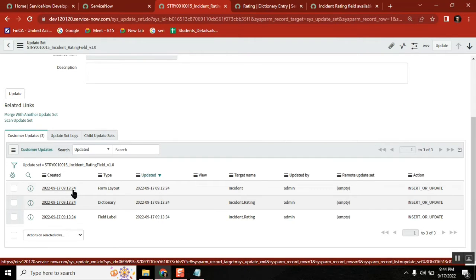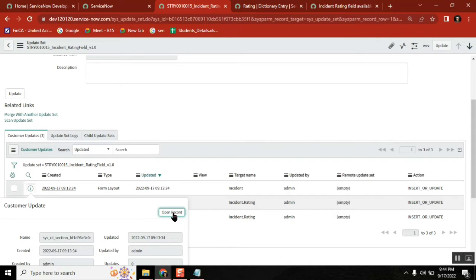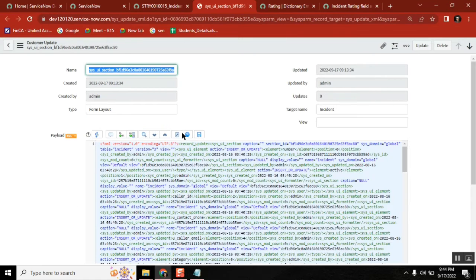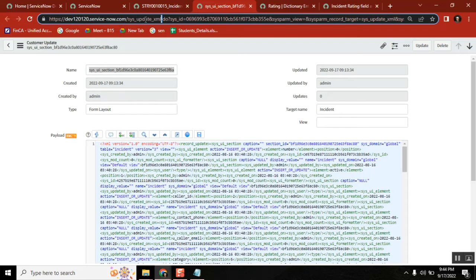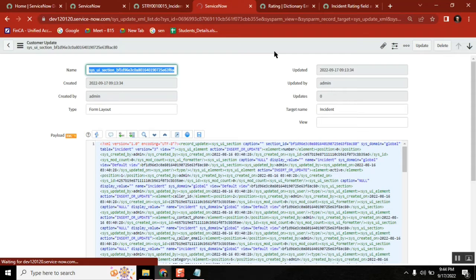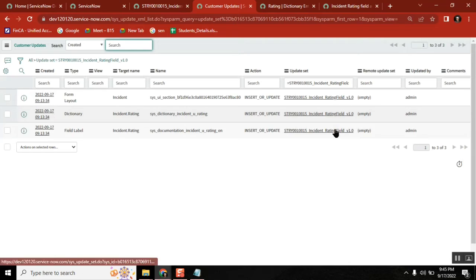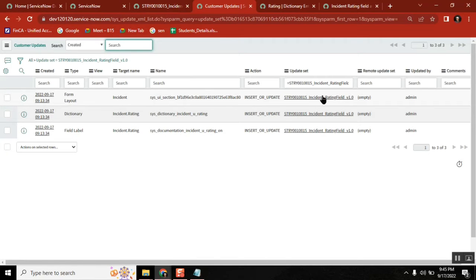There is another table called the updates table, that is called sys_update_xml table. Every configuration of the system will be stored in this table. That means whatever customization is done will be captured here. So these are all the updates created so far in this particular instance, and with this particular update set, these three are the current ones we are doing. So these three belong to this update set. Make sense?